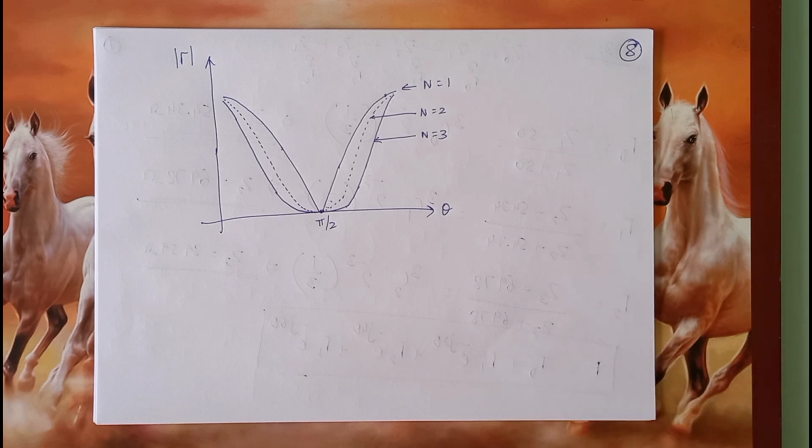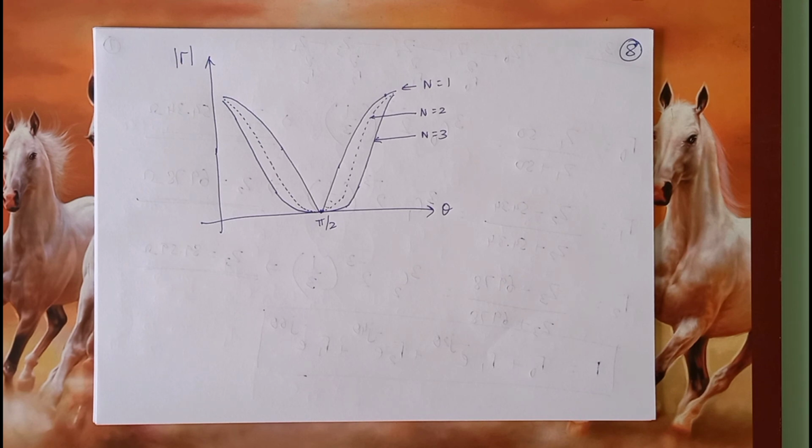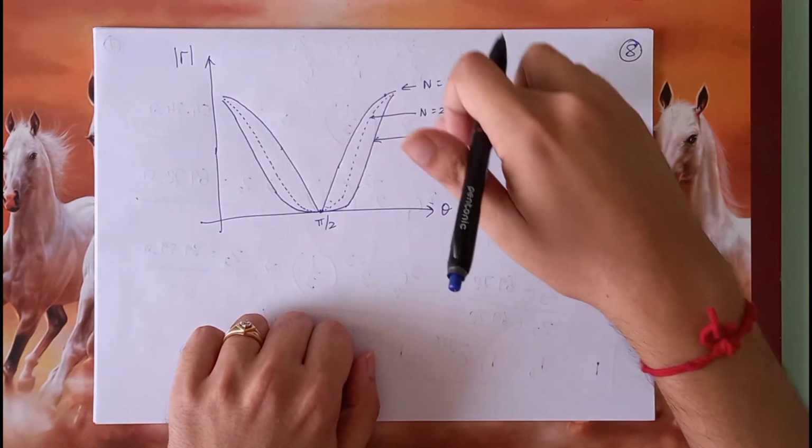So this sort of tells us that indeed there are ways in which we can obtain the improved bandwidth for matching any load to a transmission line using quarter wave transformers. And there is not just one way. We saw two ways effectively in this course so far. Obviously, the common drawback between the equal gamma transformer and the Butterworth transformer is that you will have to sacrifice more space if you want more bandwidth. So therefore, you have to add more number of transmission line sections in the matching transformer as you want more and more bandwidth, because as n increases, so does the bandwidth.